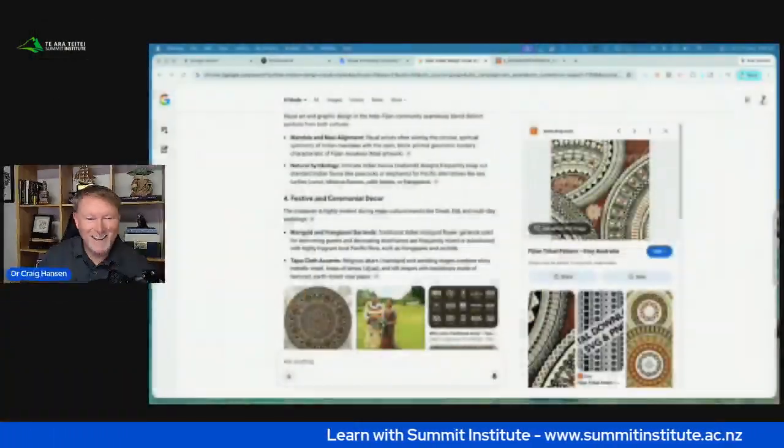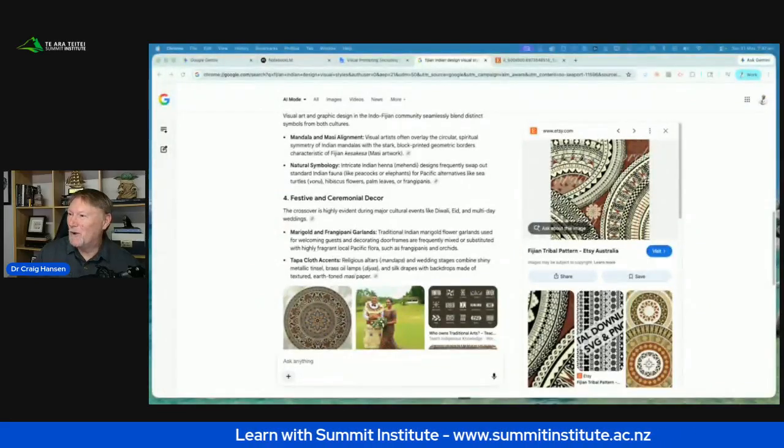So here we go. What I've done is I've done a search for Fijian Indian design styles, and I've used the deep mode for AI with Gemini. So I've gone into Google and done a simple Google search for Fijian Indian design visual styles. And as I was looking through, I found this one on the right-hand side that, let me bring this up for you so you can see it actually.